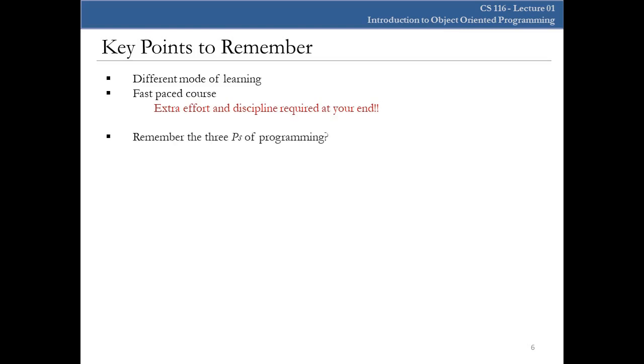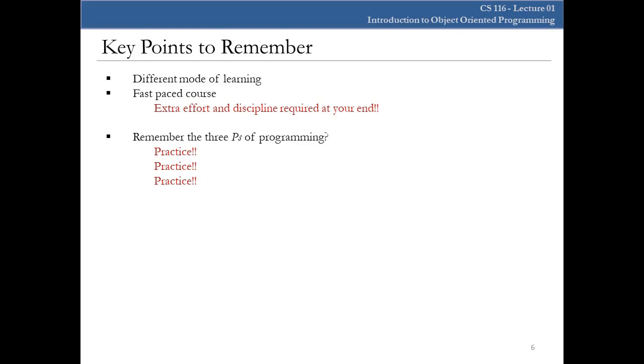Secondly, I hope you all remember the 3 P's of programming that we discussed in CP. Those were practice, practice, practice, right? These 3 P's, they still apply. So I can explain the concepts to you. I can tell you the syntax of Python. I can solve problems with you, I can do a lot of examples with you, but still I cannot put programming skills into your brains, right? So if you're not getting along, you know what to do. You just have to increase these number of P's, right? The more you practice, the better programmer you become.